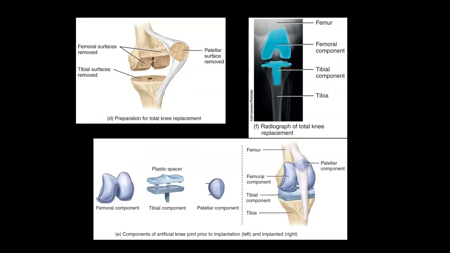Going in, this one's going to be a knee replacement. And so you can have the femoral component where they shave the portion of the femur down with the condyles, and they can go in and replace it with those same materials. You can see you can have a plastic spacer put in at that tibia, and you can have a patellar component where they go in and even replace a patella or a kneecap there with an artificial kneecap.